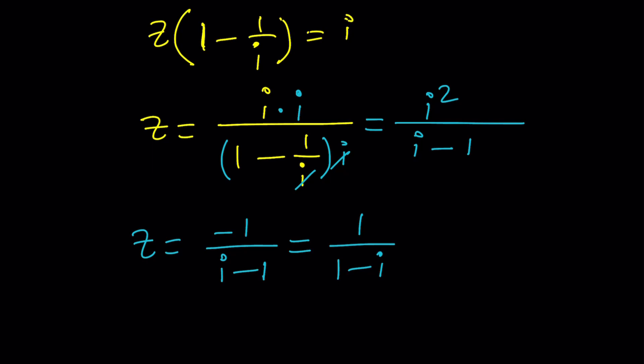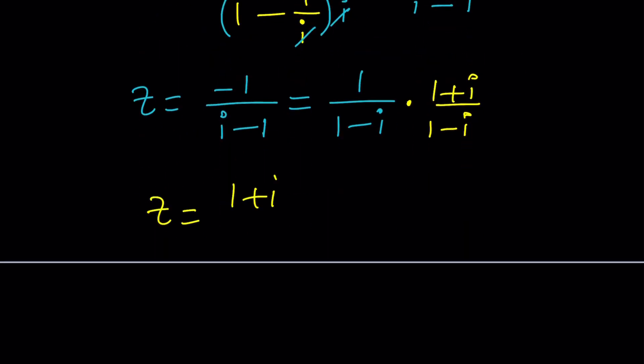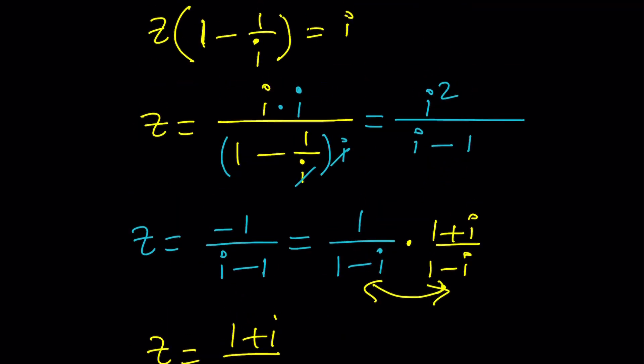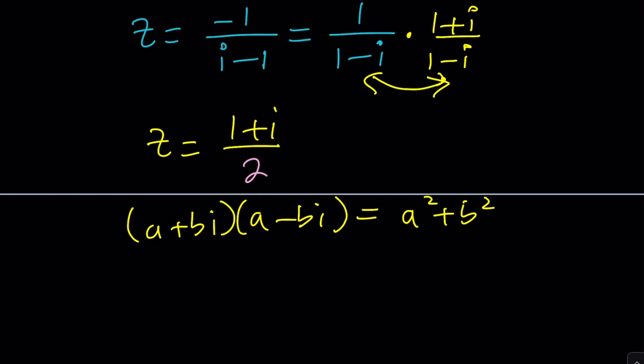And now we can multiply by the conjugate. And that gives us 1 plus I divided by... Now remember, when you multiply two conjugates, you always get a real number, and it's in the form of sum of two squares. So what happens when you multiply a plus bi and a minus bi? You get a squared plus b squared. So let's go ahead and multiply these together, and that's going to give us two. So Z is 1 plus I over 2. If you split it up into real part and imaginary part, you'll get the exact same thing. It's just written in a different form.